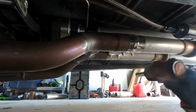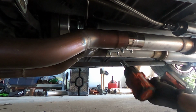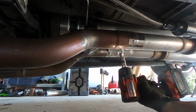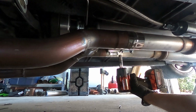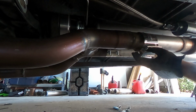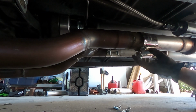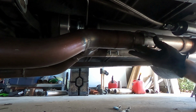That's not the right size. Oh, got it. I think. Oh, look at that. Forgot I welded these. All right, well, gotta get the grinder.